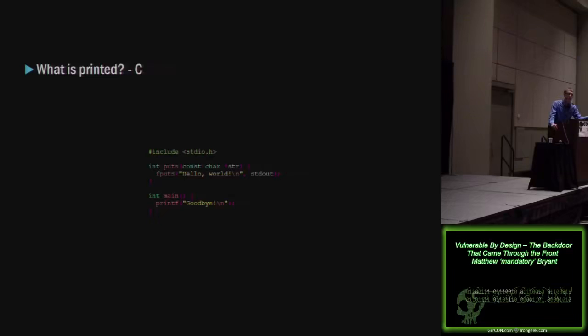Does anybody know why that might be? This is actually not a vulnerability in the code. It's an issue with while you're compiling it. The functionality of this code will change. When you compile this, the compiler will look through your code and say, oh, I see a printf. I'm going to go back and replace it with the appropriate put statement. Since you've defined this, it'll swap them out, right? So actually it'll print hello world because it's replacing that printf statement with the fput statement up there.